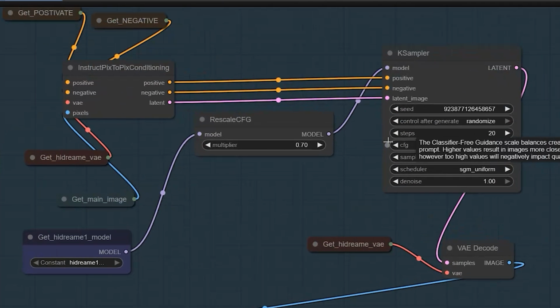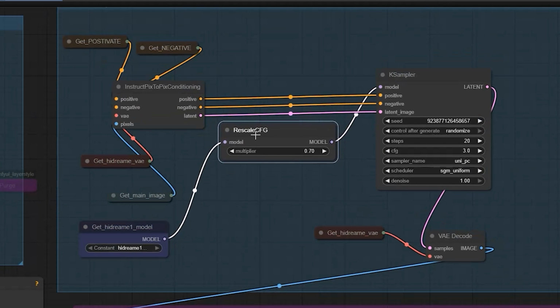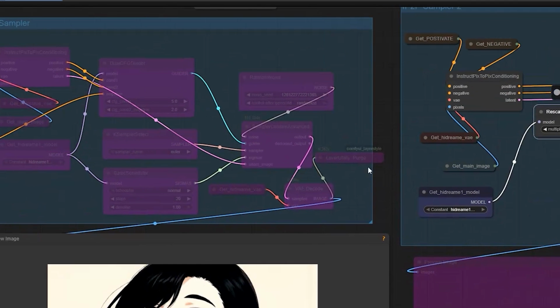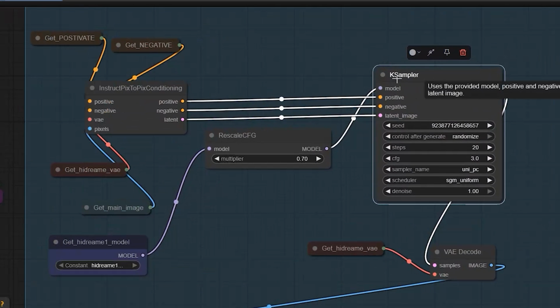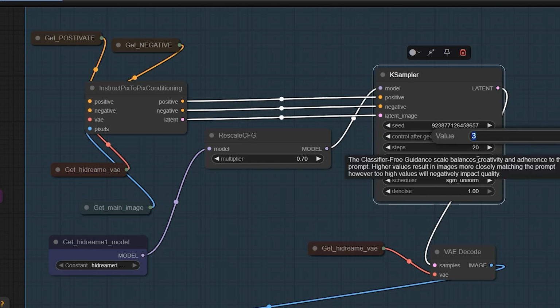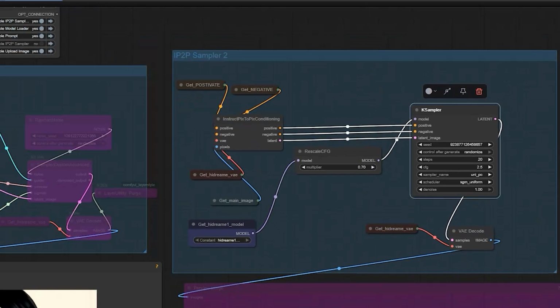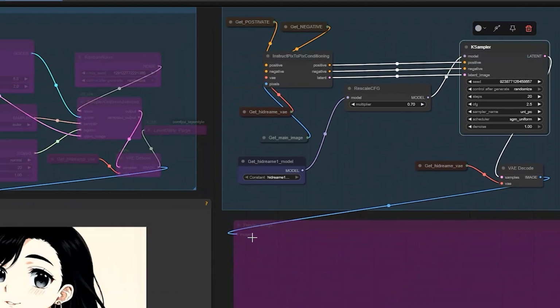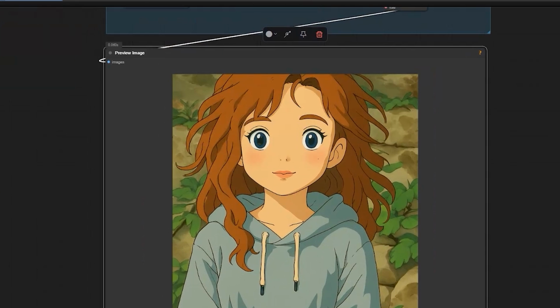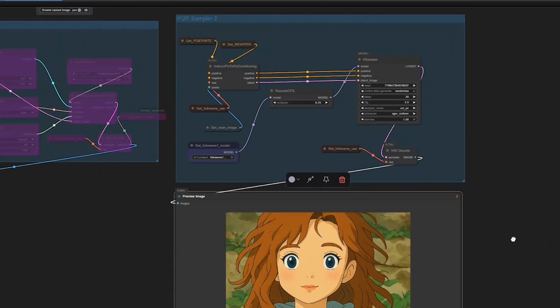Now let's tweak the workflow for faster results. I stripped out some nodes, swapped in a regular K sampler, and adjusted the settings to 8 to 20 steps, CFG at 2.5 and sampler as UniPC. That cut the time down to about 30 seconds per image. So here you can see we are getting two things. The result is very good, and side by side, we are saving some time.